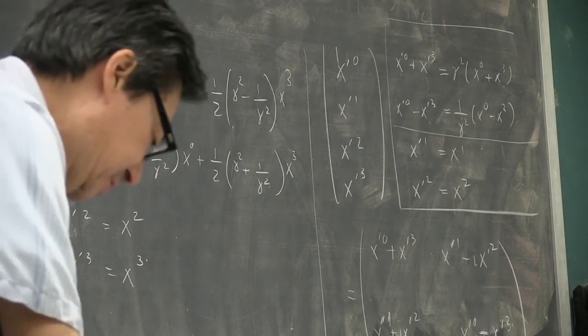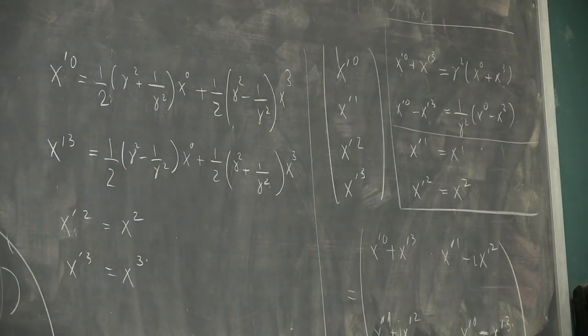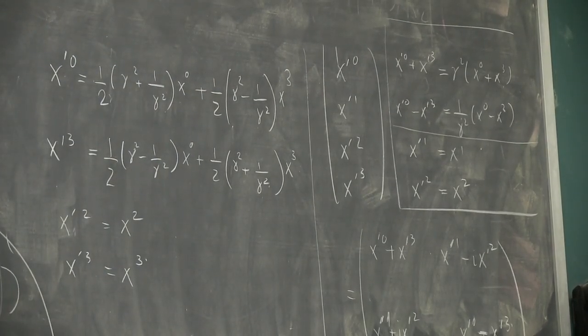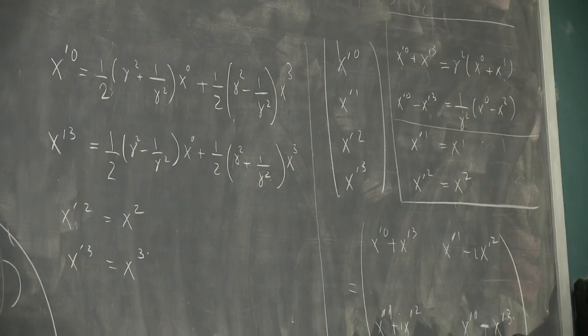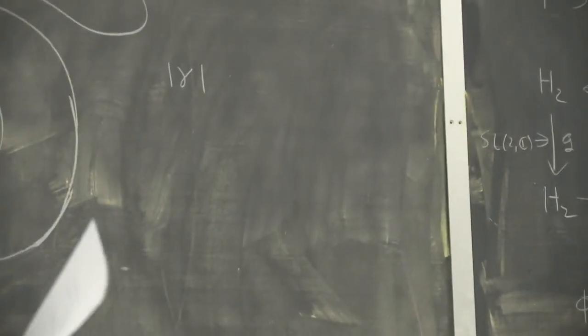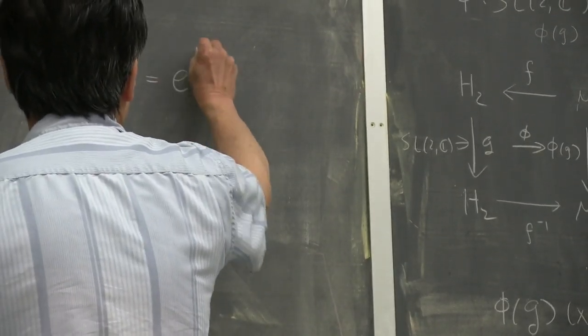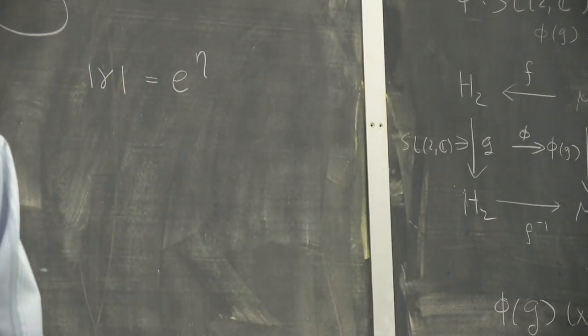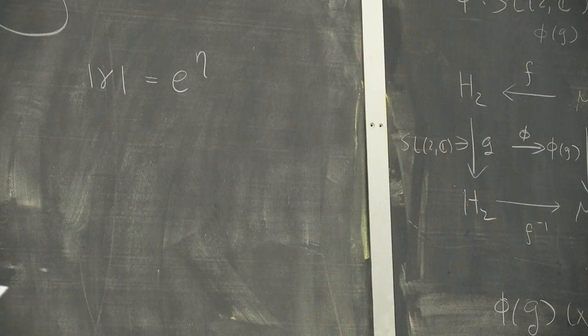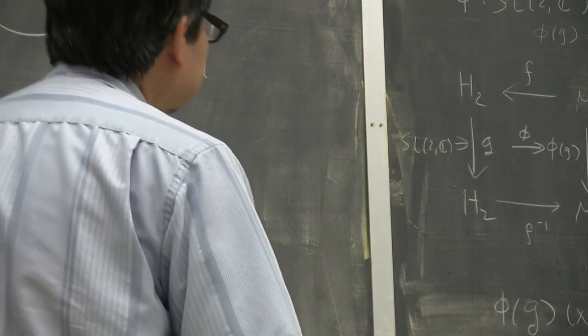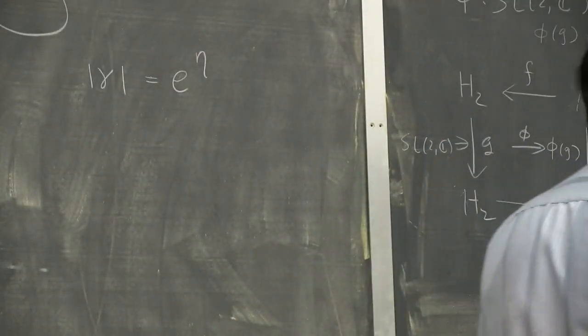And you play a couple of simple games in here. Gamma is a real number, so let's introduce some positive value of this real number. And you write this as the exponential of another real number like that. You can always do that, okay? And so now this assumes some interesting form in here.